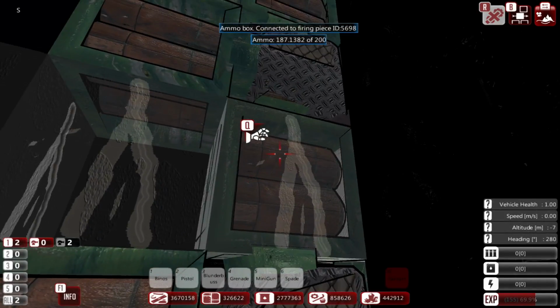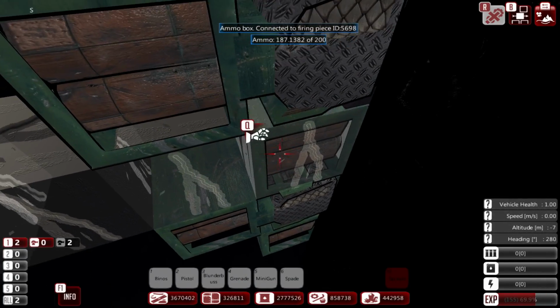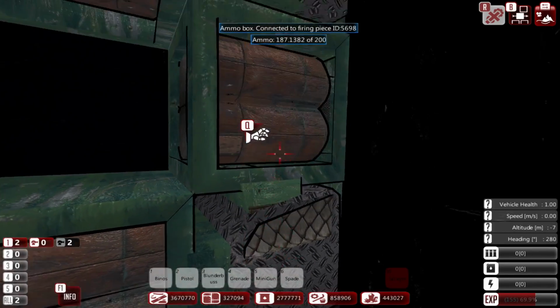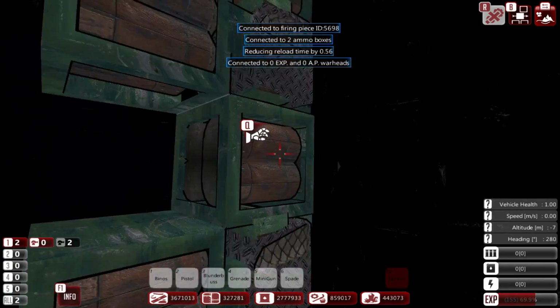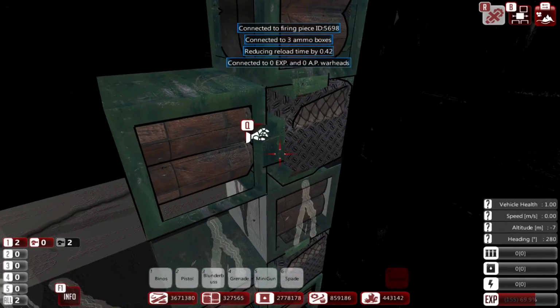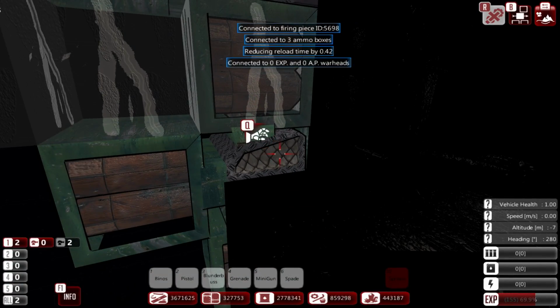So I've got 1, 2, 3, and these 2 are sharing the bonus. Now, that one is giving the bonus to both of these. So that one ammo box is pulling down the reload time twice as a result. And so each one only has 3 auto reloaders, but each one has a connection with 3, except for the top one, which only has a connection with 2. And that gives a fair reduction in reload speed.